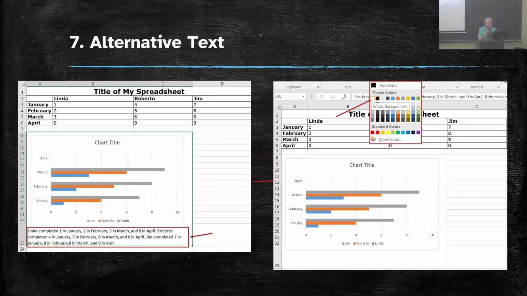This way you're going to explain the details, and sighted users won't see it. It's going to be out of sight. If a screen reader user wants to reference the data, they can go to the actual table, and you can even say in the text hidden underneath that this is referring to the table in cells A2 through D6. You could put that much detail in this text. It's underneath the picture itself, and you're covered. All users can access the data, and they know what the chart is about. Does that make sense?